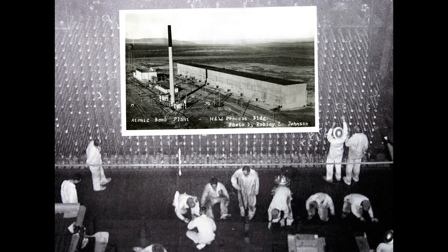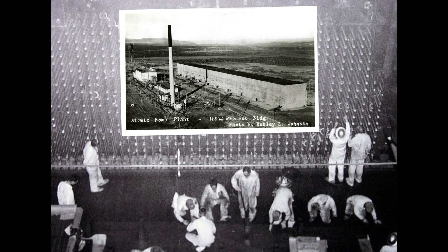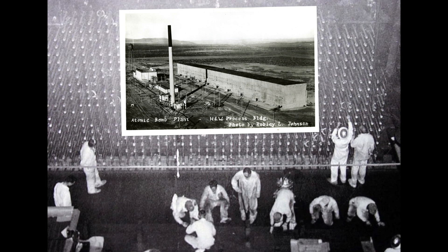As World War II was progressing and we were getting near the end, and they still didn't have a bomb, they needed to speed up the neutron-releasing material. They discovered that you can cook uranium — literally just let it fizzle in a reactor — and one of the byproducts of uranium as it decays is this really weird, incredibly powerful stuff called plutonium. We've all heard of plutonium today. They decided they could actually build a bomb quicker with more plutonium if they could make it, and that's what they actually made in the multiple reactors at the Hanford site — not uranium.